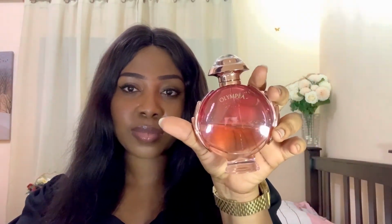Just check it out. I had this about a month before getting this, so it's fair to say this is my most used, looking at the level. But this is also pretty gone. To be fair, I have decanted some of this for friends that come to visit because they want to try it out. But that's probably 5 ml or so, so not so much. I'm being very honest. But these two are my most used.